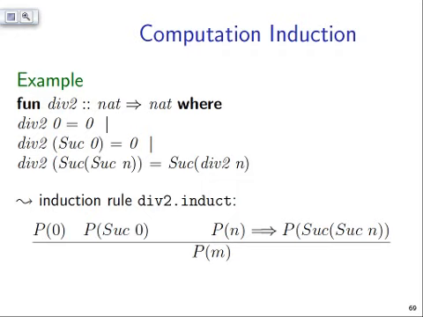So note that this induction schema does not mention the function diff2 at all. It's just a schema that tells you a specific way of how to prove things about natural numbers, that tells you it's okay to prove things about natural numbers if you can prove two base cases, 0 and 1, and if you can prove that from n you can go to suc suc n. So this schema will basically work nicely for any function that follows a similar recursion pattern, but it doesn't have to be the diff2 function.